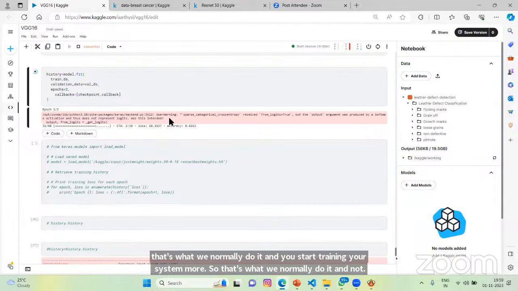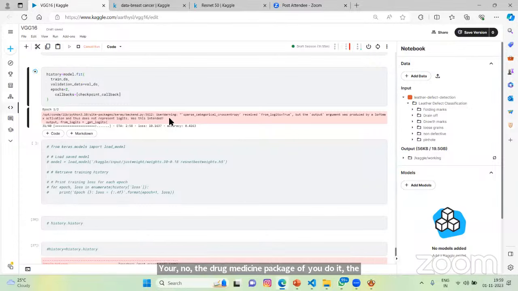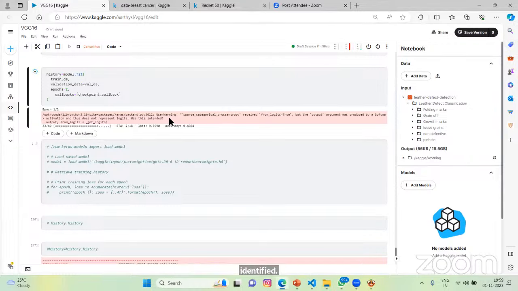That's what we normally do in drug and medicine packaging, the correction in your medicinal package. Nowadays, defects in medicinal drug packages are easily identified by a machine learning algorithm. If a packet is not filled with a tablet, those are defects which can be easily identified. Those images have been loaded already. If all 10 in the packet are filled, that is given in the data and it will pass the test. Otherwise, it says the packing is not good and it will go for repacking. That's what we normally do in a pharmaceutical company.